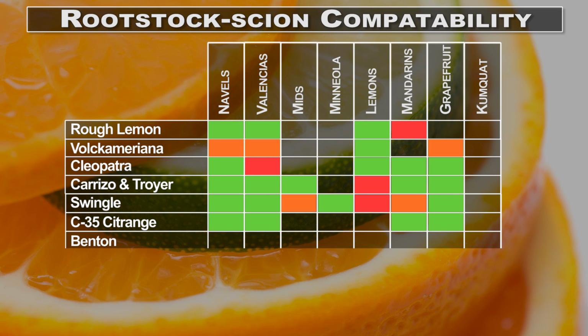Benton is compatible with Eureka lemon, and this combination has shown good crop production and fruit size. It is also showing promise in combination with grapefruit, Valencia, navel, and Mandarin types. In a rootstock trial in Letsitele, it was found to be the best rootstock option in combination with Midnight Valencia in terms of yield, fruit size, internal quality, and external colour development.